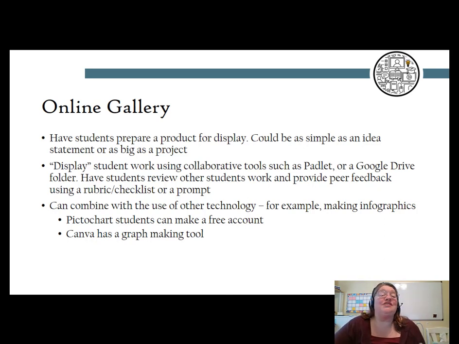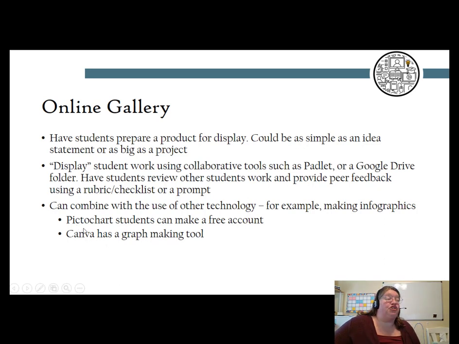You can combine this with other types of technology. So for example, as a Microsoft institution, we have access to Microsoft Sway, which is a way that a student can make almost a multimedia presentation using pictures and text and video. Canva has a graph making tool.